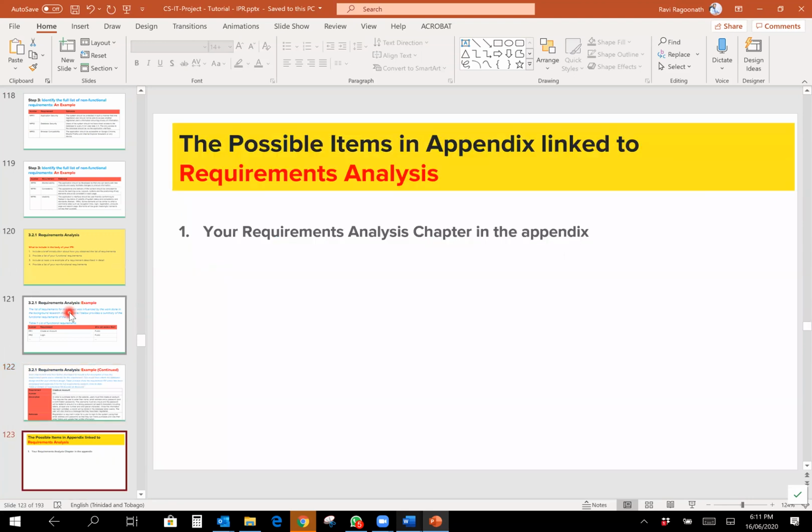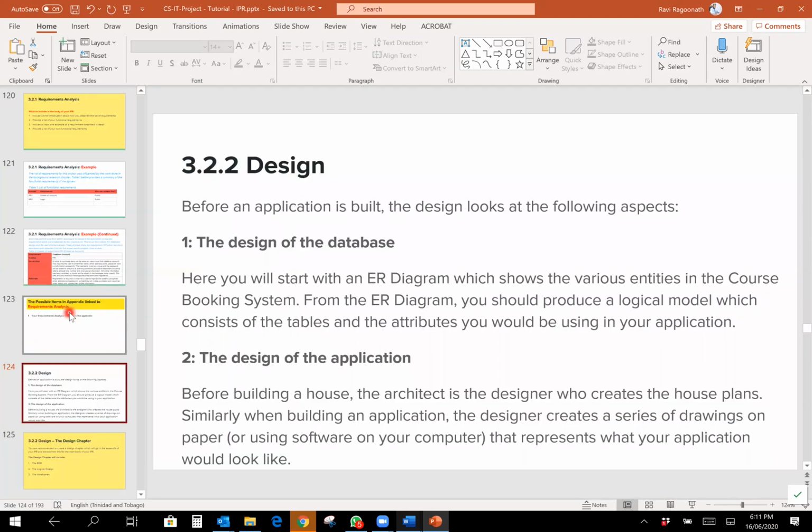So after completing the requirements analysis, our next section is the design. In terms of the design, I'm separating the design of the database from the design of the application. They are both design, but they are 2 different parts of design. One is design of the back end, which is the database, and then you have the design of the front end. So what goes into each? Well, the whole purpose of the design of the back end is for you to come up with your list of tables.